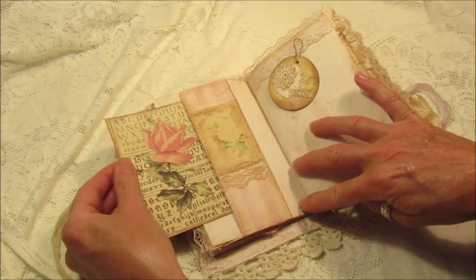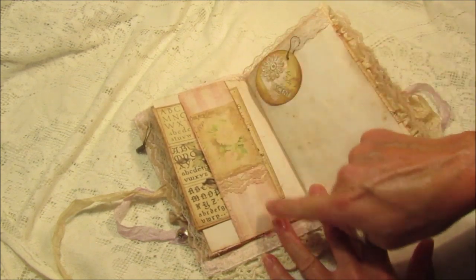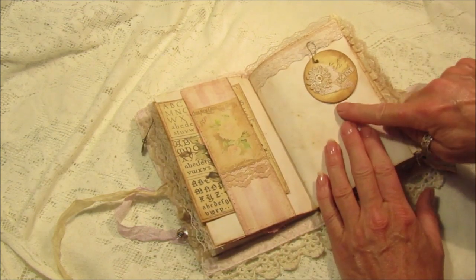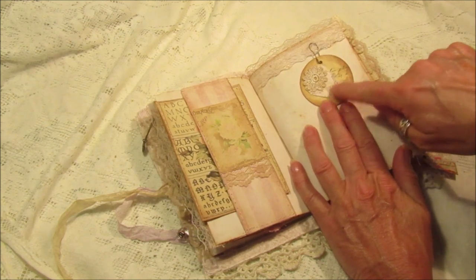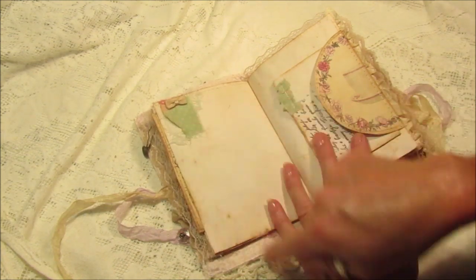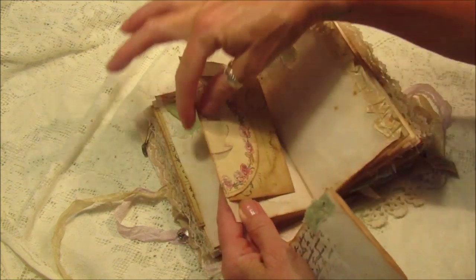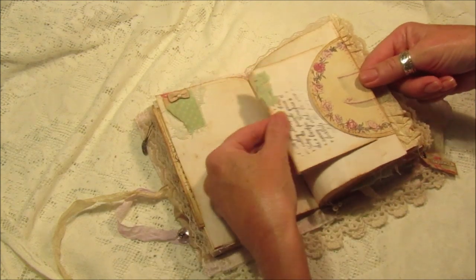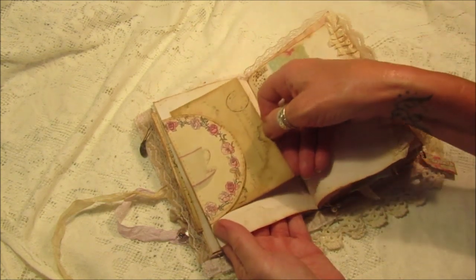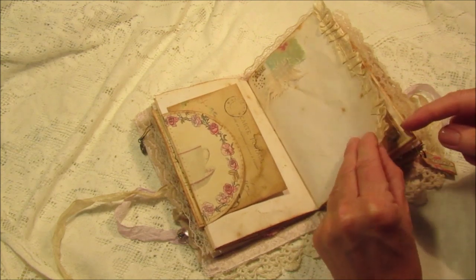I've just got a little belly band with another one here using some scrapbook paper, which is really pretty with two pinks, then stuck one of the bits of ephemera on there with a bit of lace. I've made a tag out of a little round tag with some bits and pieces, and one of the little words from the kit. I've added a little bit of fabric and a little bow. There's a round piece of ephemera - a teacup with flowers - bent in half and sewn down so it makes a little tuck for both pages. We've also got a little postcard and some pretty shabby chic fabric with a bit of seam binding.